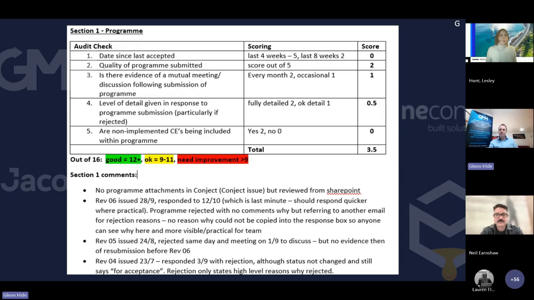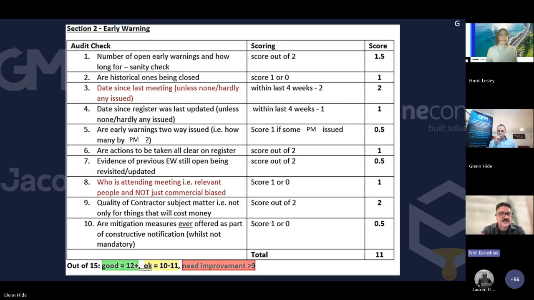Is there anything else, Neil, we can do? I mean, it technically is a compensation event, isn't it? A breach of contract that's not one of the other compensation events. The contract does require it to be in sufficient detail to enable the contractor to correct the submission. But I'm not sure where that takes you, really, from a compensation event point of view, or even a relationship point of view. I'd be flagging this up to the project manager, trying to chase down specific reasons why they didn't accept it. And if that wasn't working, I'd be escalating it to the client, because as you've been saying, the longer this goes on, the more unlikely it is you're going to get a program accepted, the harder it becomes then to assess compensation events. Yeah, no, exactly.